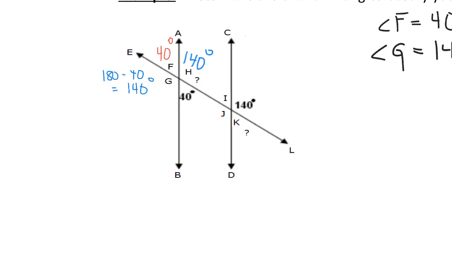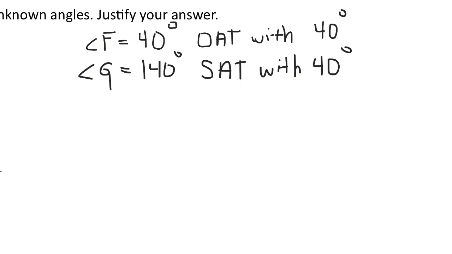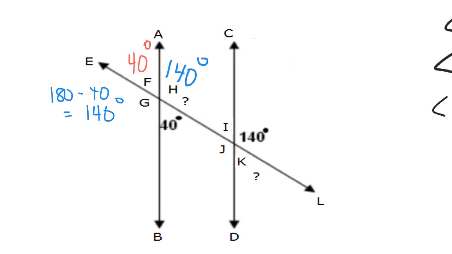And then I'm going to go over to my list and I'm going to say angle H is equal to 140. And I used initially the opposite angle theorem, and I know that it is opposite angles with angle G. Okay, so now it's time to move on to this kind of bottom portion.